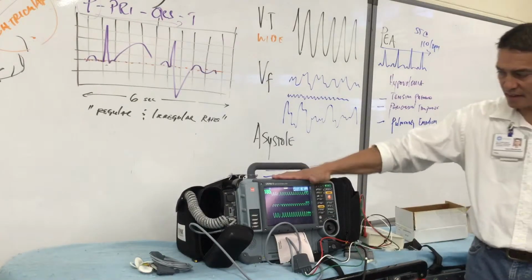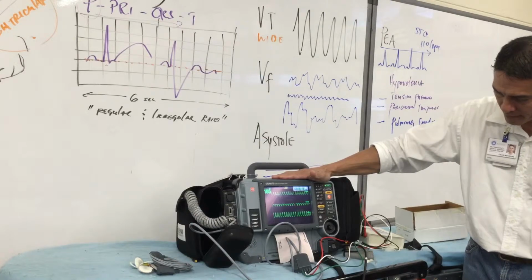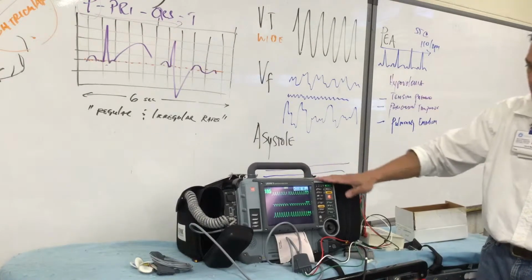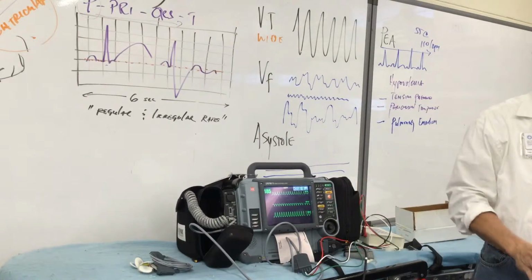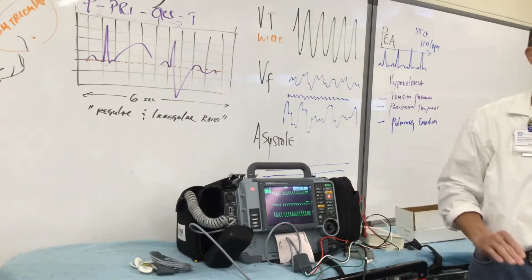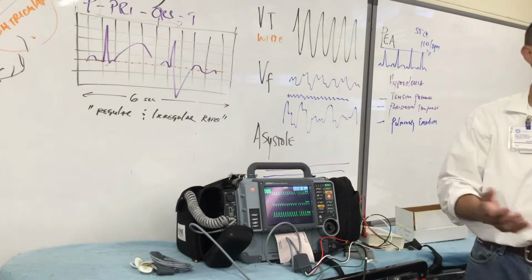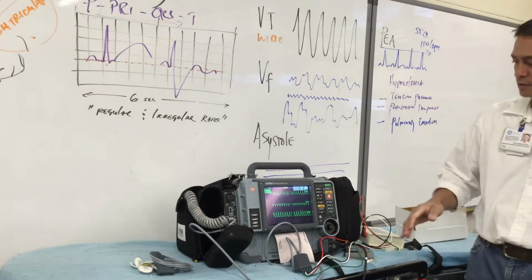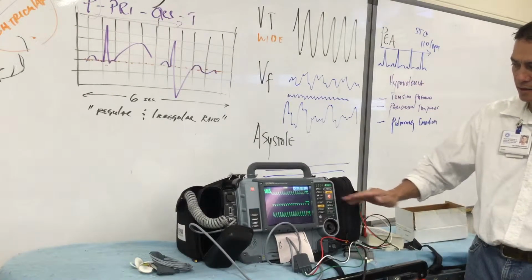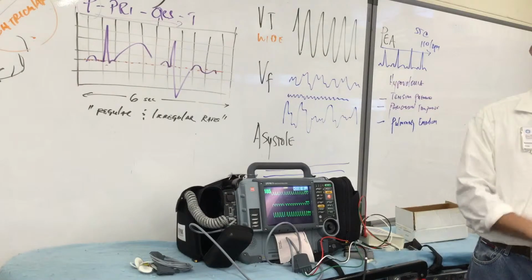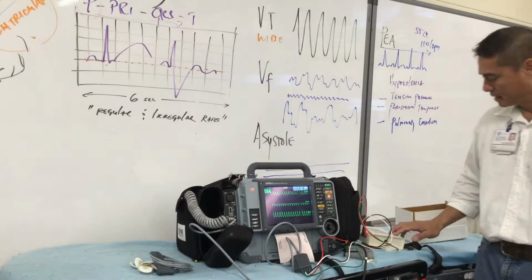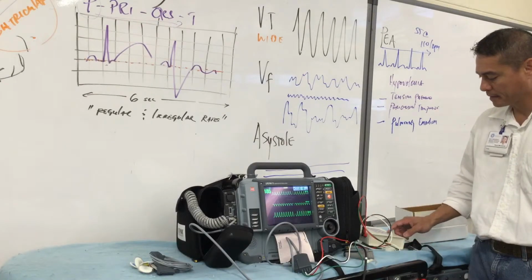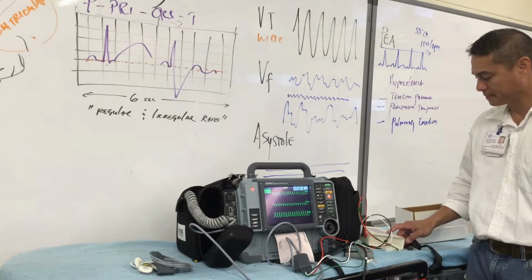So here we would see exactly that rhythm, that wide complex, no pulse, CPR is in progress. We'll charge it up once the pads are in place, and it'll shock at 200. We'll do 2 minutes of CPR, initiate some ALS interventions, charge again at 300 and 2 minutes, continue with ALS interventions, again charge up at 360. We would continue to deliver electricity at the 360 level unless something were to change.